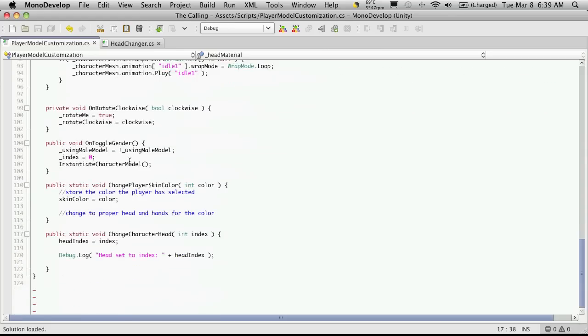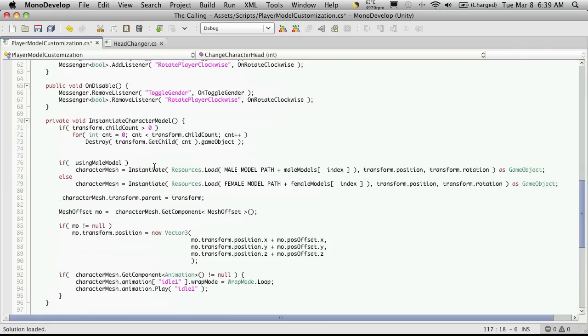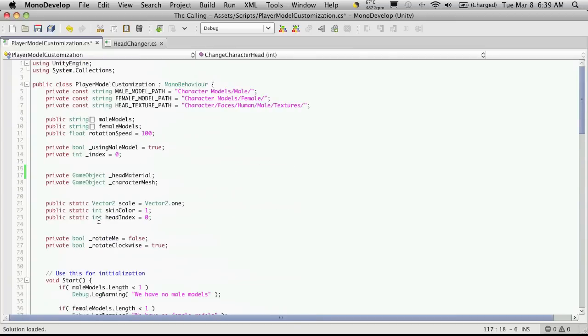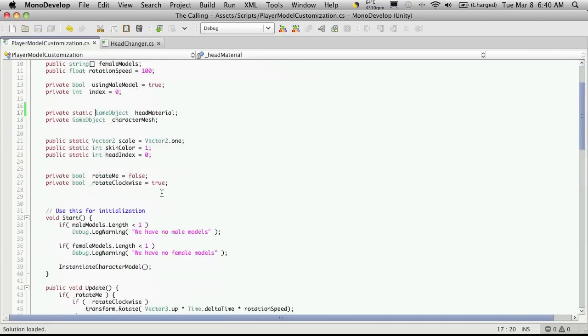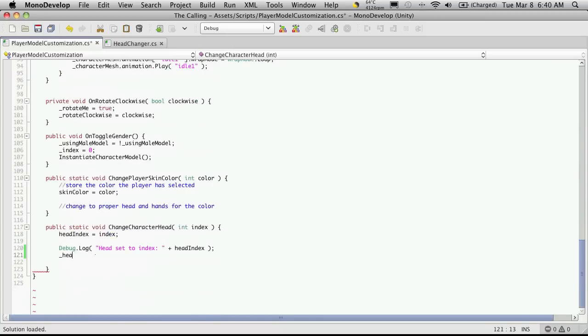If we were to come down here and try to assign it, so let's go right underneath the debug, you'll notice that you can't even actually get a reference to it. And the reason is because since this is static and everything that's in here either has to be passed in or be static itself, we'd have to go ahead and make this static in order to be able to access it down here. So we'll make it static. Let me make sure I made the right one. I did. And now if we come down here and try to reference it, you notice it's actually showing up and we can actually reference it.